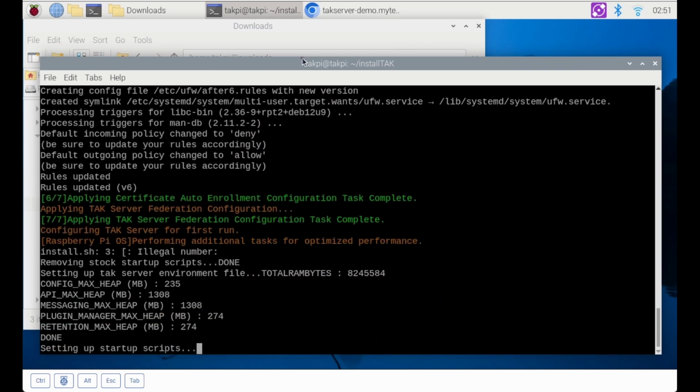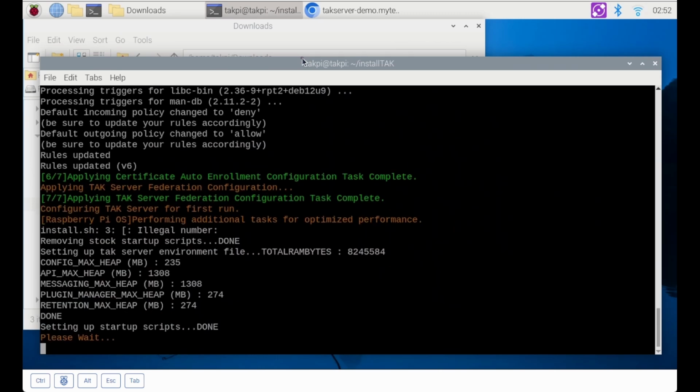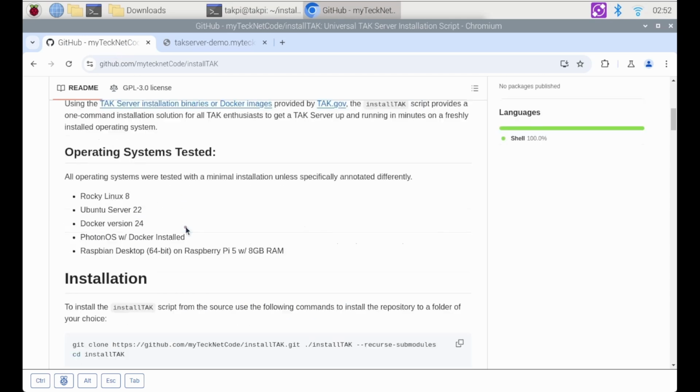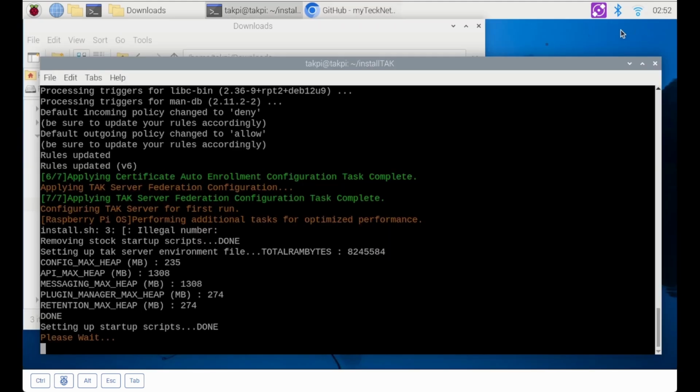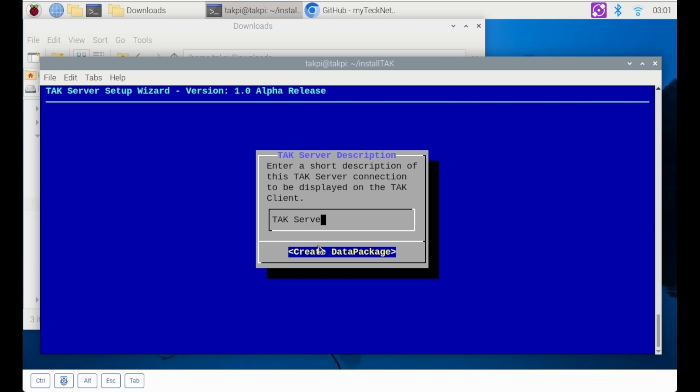One additional thing based on server resources within the Raspberry Pi. This is actually using a submodule within my Git to use the TAK systemd scripts that Talented Brute made. If you actually go here, you will see that I am borrowing his scripts or services in order to start the TAK server a little bit faster. So within that, it's starting those 3 services that are called out in a script, and then from there, it will continue on.